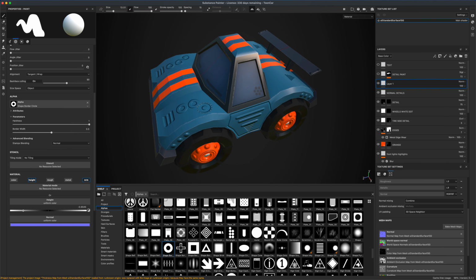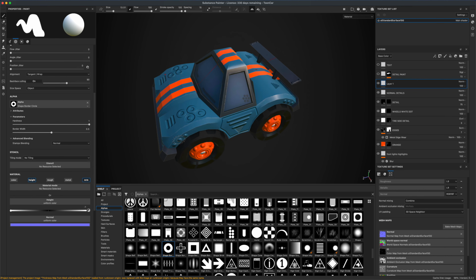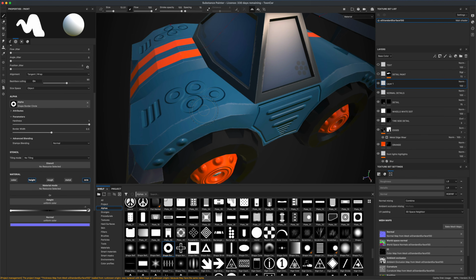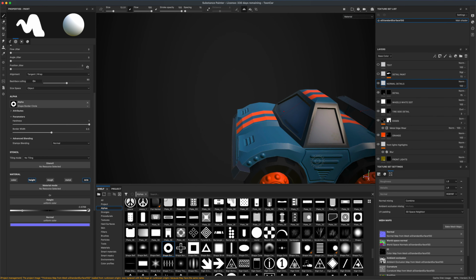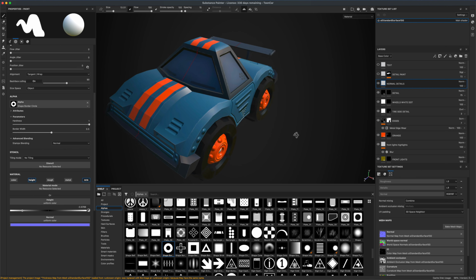The reason I don't go all the way is because it sometimes looks too harsh. It looks fine here, but sometimes it's too harsh, so I like to be in this area. That's how I stamped all this detail on the side. So I'm going to delete that. All these are just shapes, stamping, and then lines.